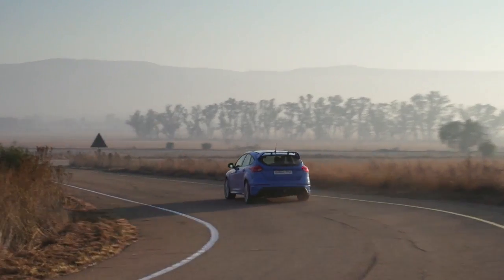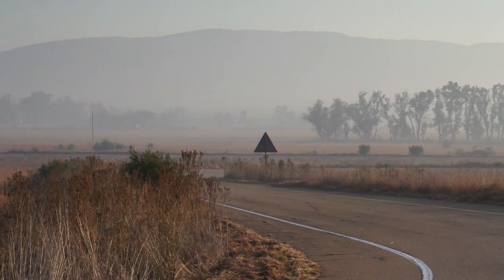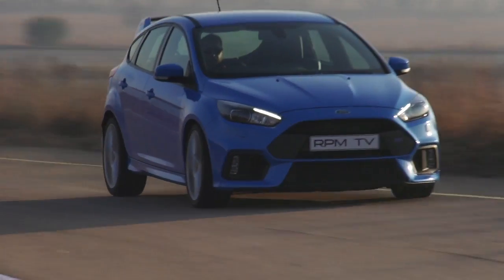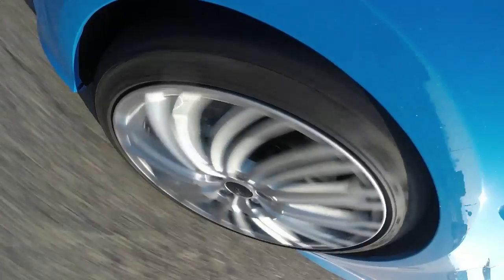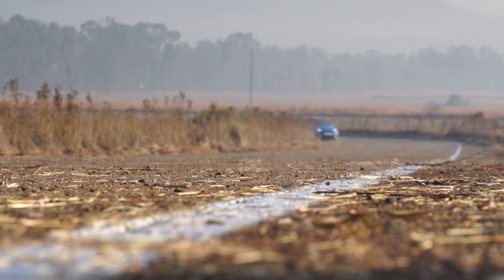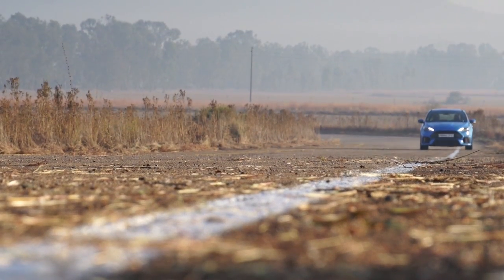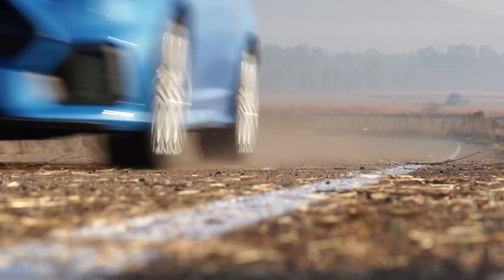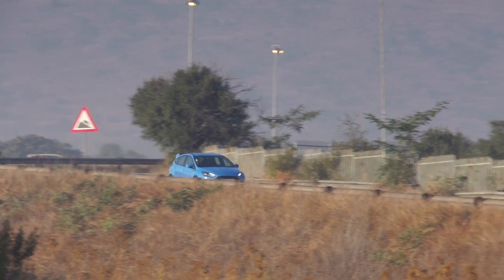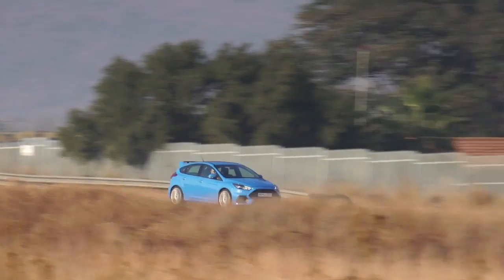In terms of the drive, the power is definitely a highlight, but there is one other thing that is perhaps more impressive, and that's the all-wheel drive system. And not just because of the grip and the confidence that it delivers, but because of the way it delivers it. This thing has way more feel than just about anything else I've driven in this class. Up to 70% of the torque can be sent to the rear axle, and from there a vectoring system allows that torque to be split again between either rear wheel, depending on grip requirements. It's all very clever and very quick and very satisfying indeed.